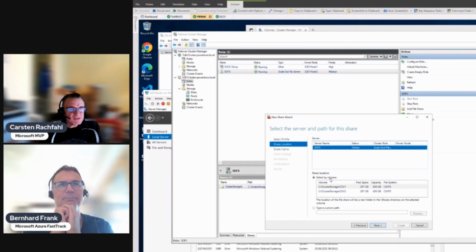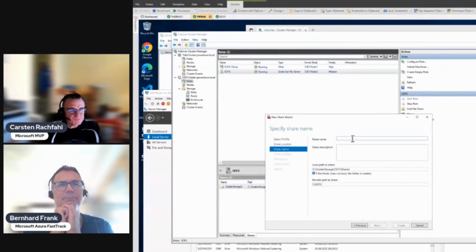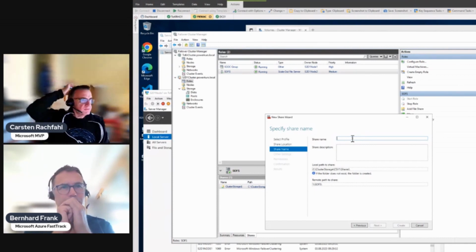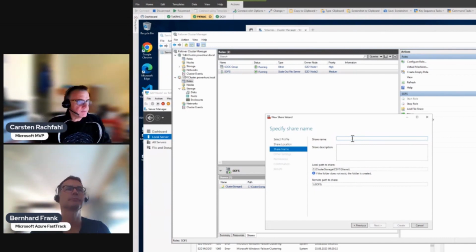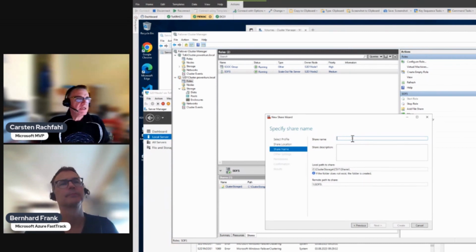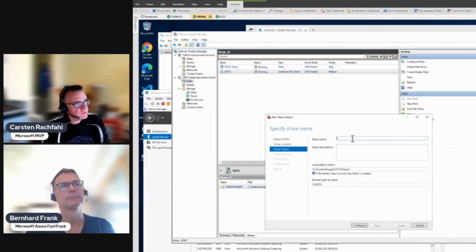And then we have to specify for our first share on which volume it will be stored. So we choose the first one. Then we give it a name. For our scenario, we want to go with profiles, because in another series we will use this high available scale-out file server for user profile disks.